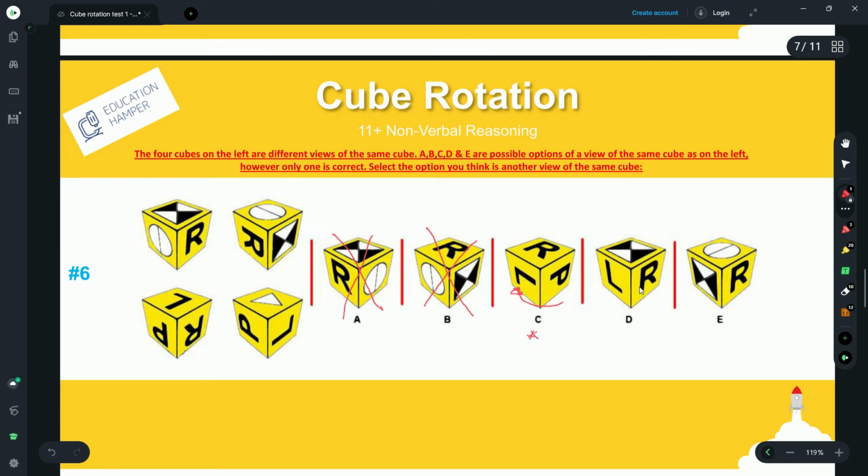And let's remove the other two just to confirm. Top of the R is facing the black side of the cross, which it is here, but it's next to a circle rather than an L shape. So we can remove that. And again, the side of the R facing the cross shape, we don't see that. It's the top of the R that faces the cross shape. Let's cross that out. So C is the correct answer for us on question 6.